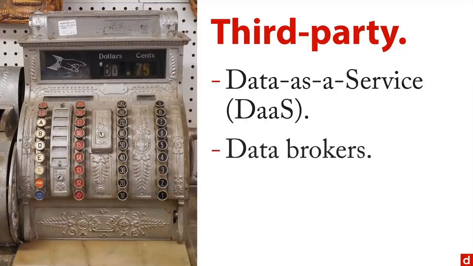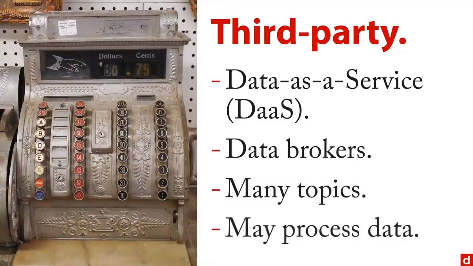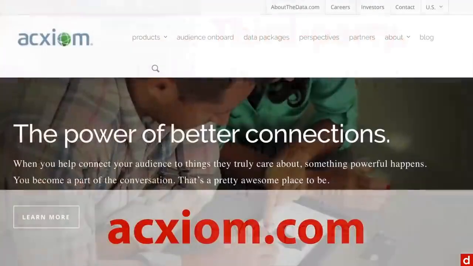And the thing about data brokers is they can give you an enormous amount of data on many different topics. Plus, they can save you some time and effort by actually doing some of the processing for you. And that can include things like consumer behaviors and preferences. They can get contact information. They can do marketing, identity, and finances. There's a lot of things. There's a number of data brokers around. Here's a few of them.